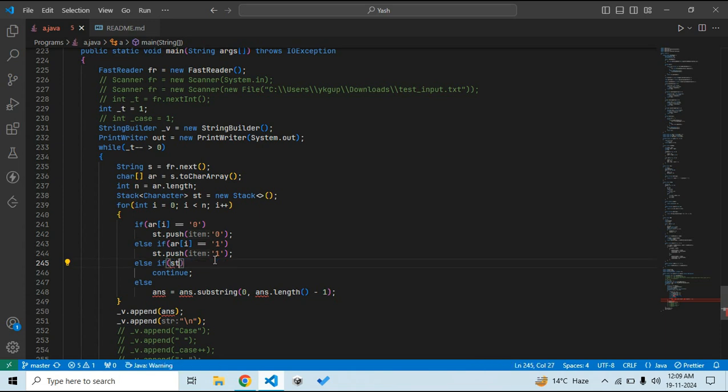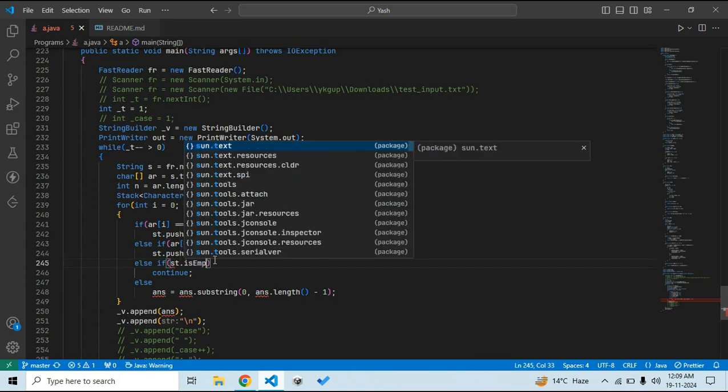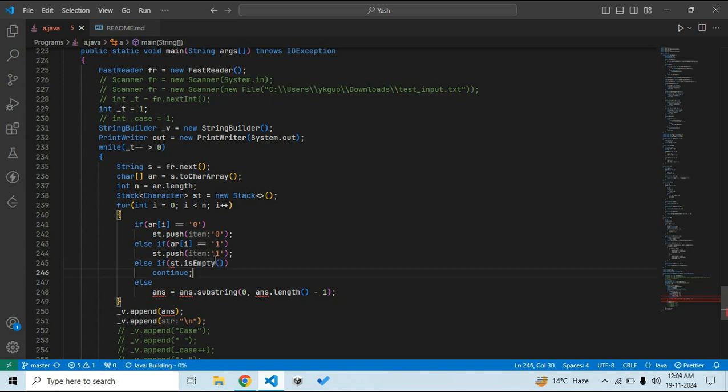So I can write this as, if the stack is empty, that is, we do not have anything in the stack, in that case we cannot remove anything from that stack. So that is how we can do that. And if I want to remove the last element from the stack, I can use this stack.pop operation. So this is going to give me a stack that contains all the characters in the way that I want. So if I consider 0, 1, B, 0, what would happen is that my stack will contain a 0, then I will insert a 1, then the backspace will remove this 1, then I will insert a 0.